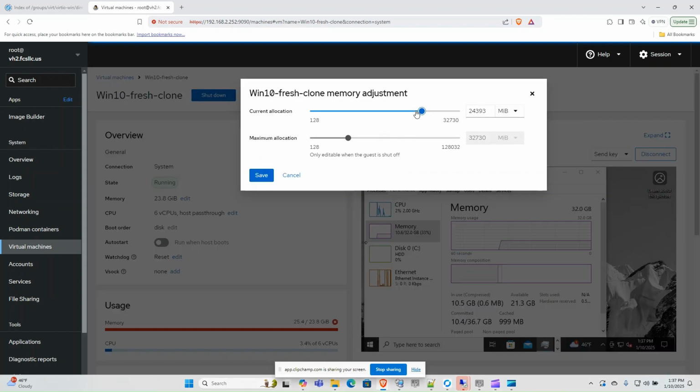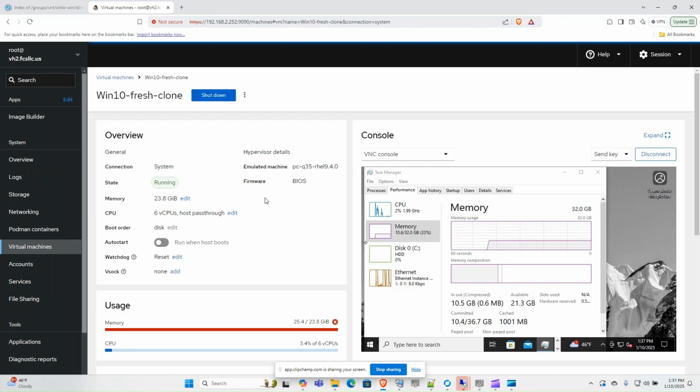Now let's change the memory allocation from what we have to, say, 10 gigabytes. And you will see the current allocation value here start to slowly decrease to eventually reach 10 gigabytes. And then in Microsoft Windows, you'll see the memory being used starting to increase until you have 10 gigabytes of total memory available. The value reported here is the 10 gigabytes minus the actual RAM used.